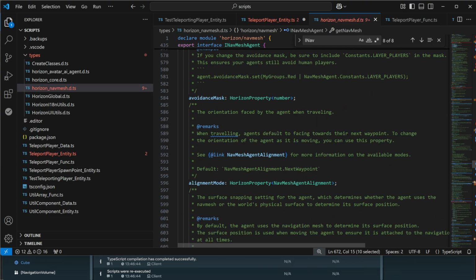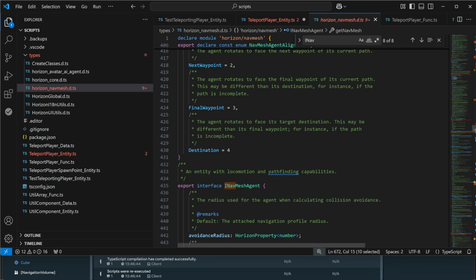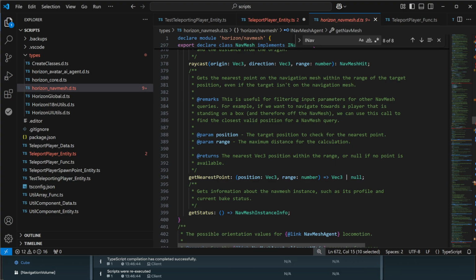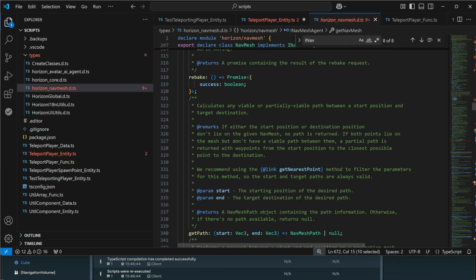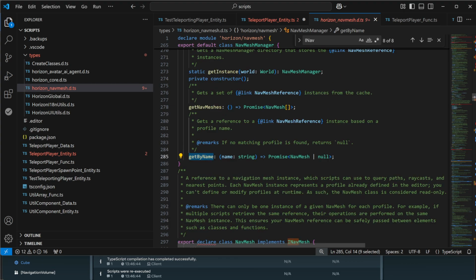This is coming from inavmesh agent. That's the interface. That's the same thing as we were just seeing, I think. Navmesh implements inavmesh. And that makes sense. Ah, here it is, get by name. This is what we want.